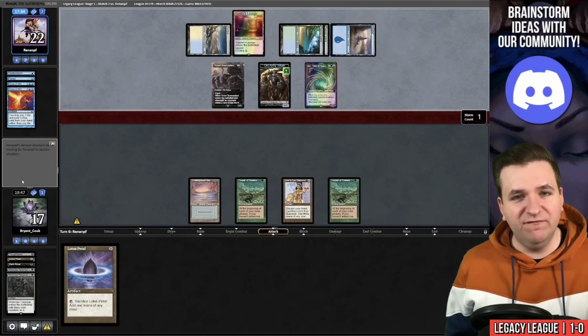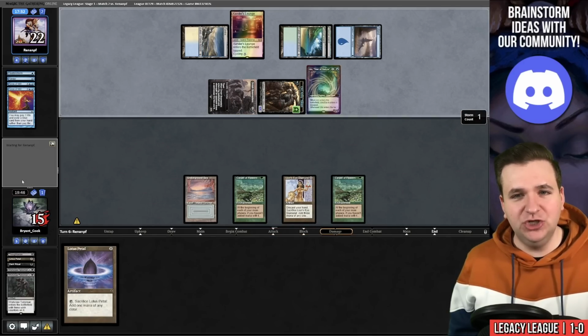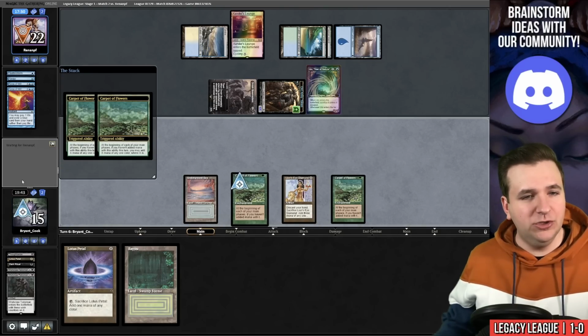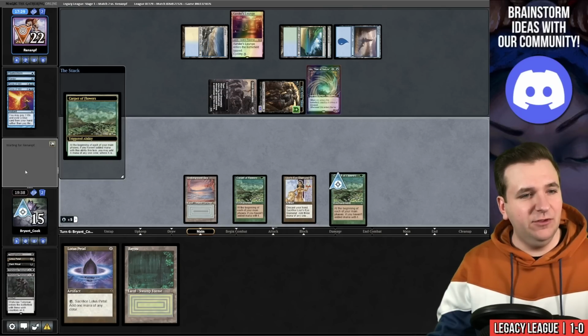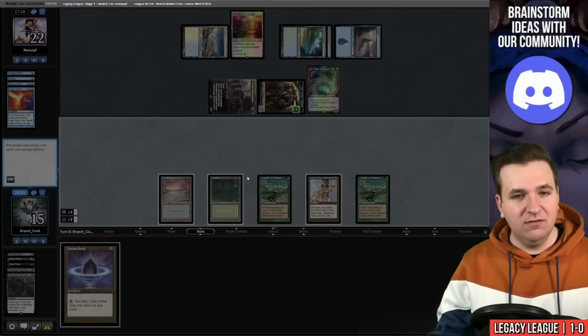We do have to worry about Force of Will. But if I draw a tutor effect, I'm just jamming. Like, I can't afford to wait any longer at this point. And we draw Bayou. All right, I'm just going to click on the mana symbols to save myself a little bit of time here. That way it doesn't trigger again in my second main phase.